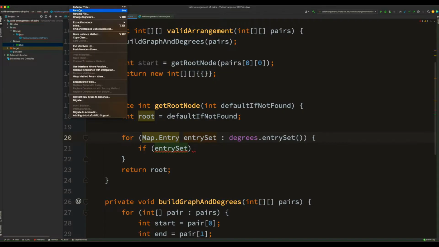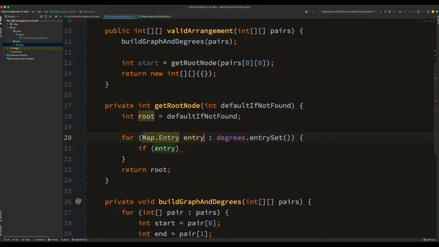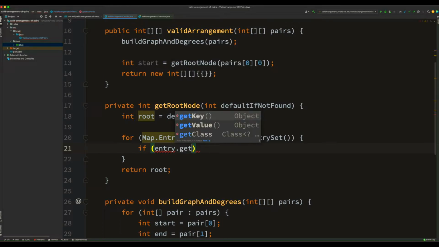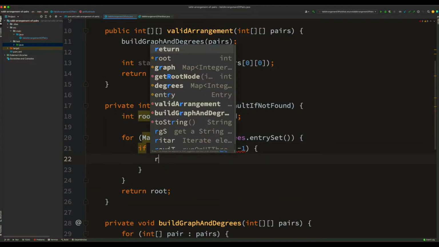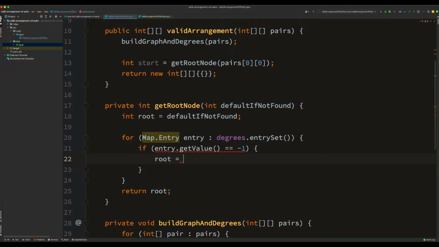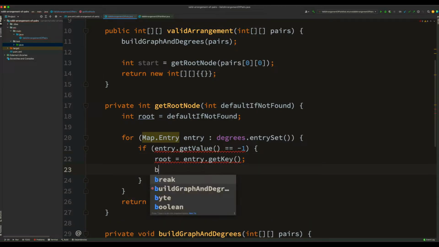We'll go in refactor, rename, let's call it entry. Get the value, and if it's equal to -1, you can say root equal to entry.getKey, and we can break from this loop.